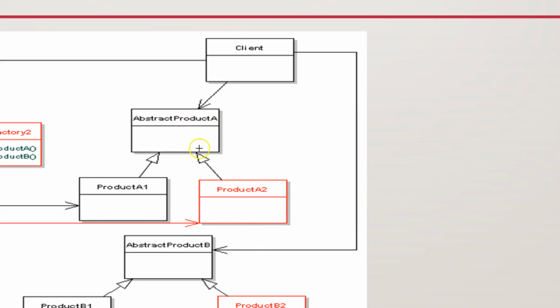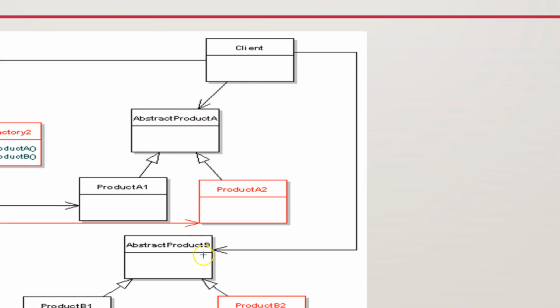It will definitely come under abstract product A, and the client does not need any additional information. If the client wants to use A3, it goes through abstract product A. So the creation structure is very loosely coupled. We can enhance our creation logic of the product A family at any time, and we don't need to change any part of the client code. For a new product, the client will get it from abstract product A.